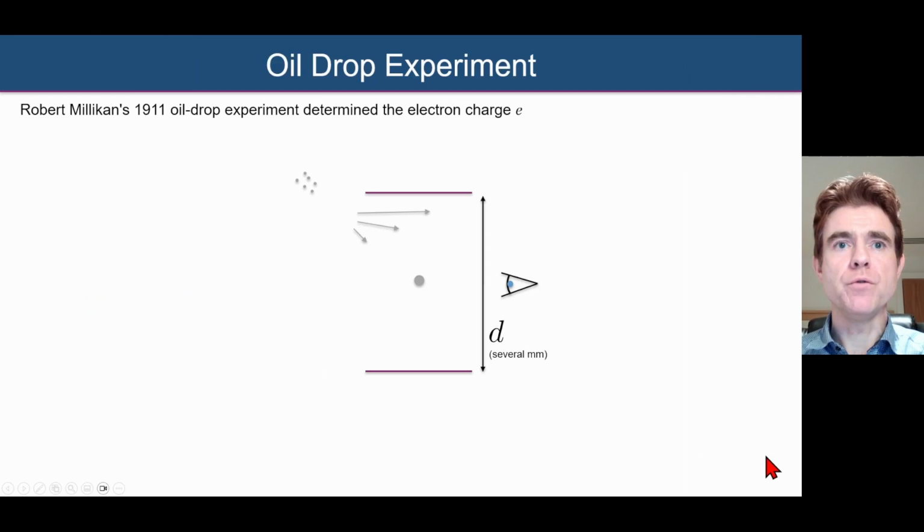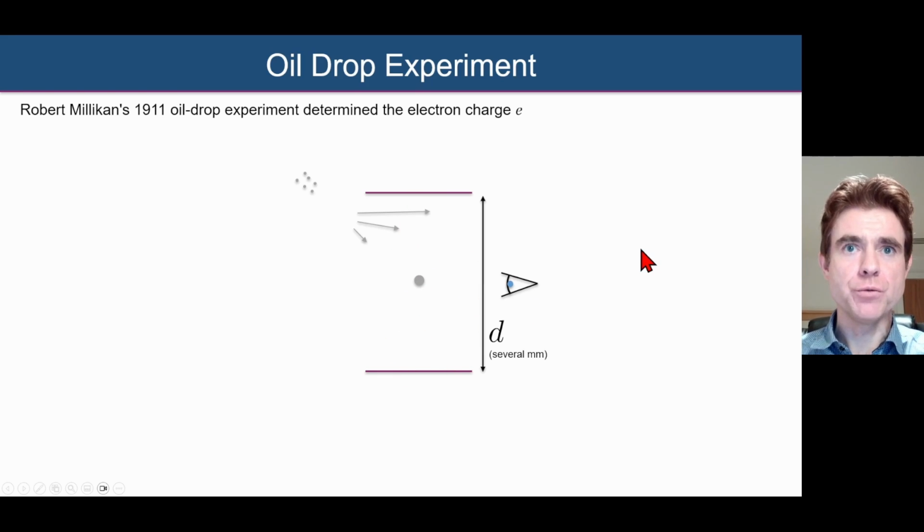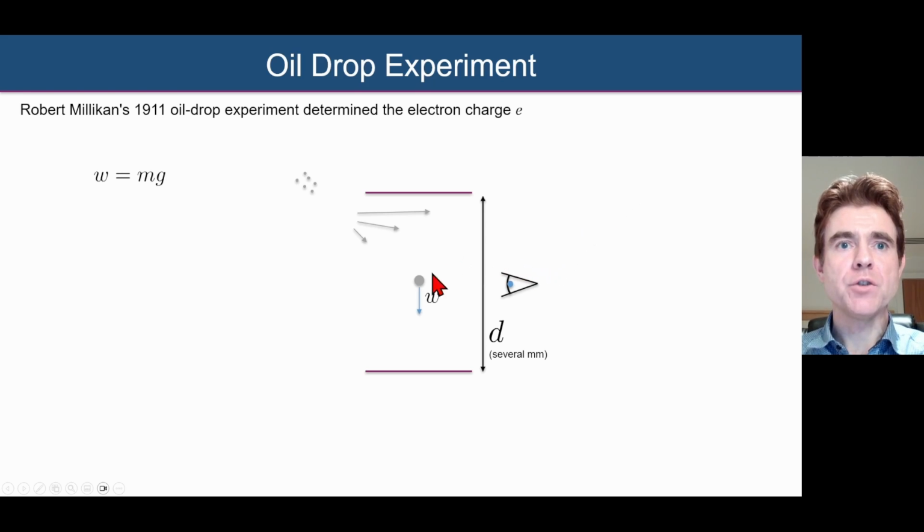Okay, so let's move on to the next slide. This is another schematic now where we're just looking at the capacitor plates there. These are oil droplets and we're just looking at one of them. And so here we're depicting the fact that we're looking at the space between those two electrodes, making up that capacitor with air in the middle here. And of course, we've got the fact that an oil drop will be pulled down due to gravity.